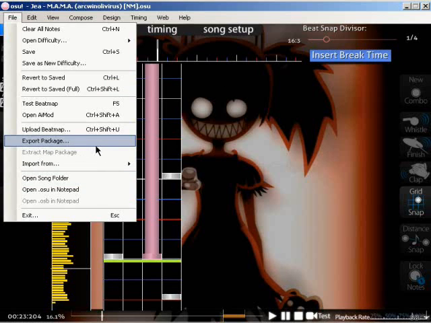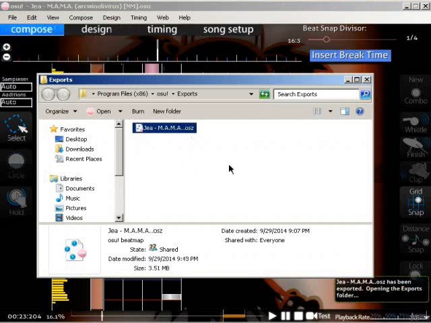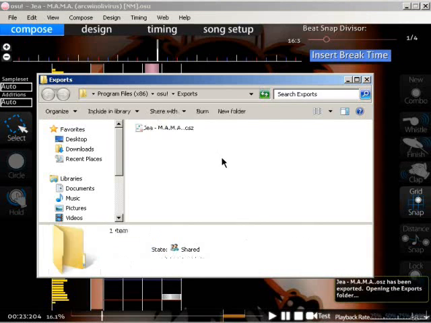This is also useful because instead of compressing your song folder into a RAR file using WinRAR or 7zip, we have this export to turn your bitmap into an OSZ file. Let's try that. This is the OSZ file.